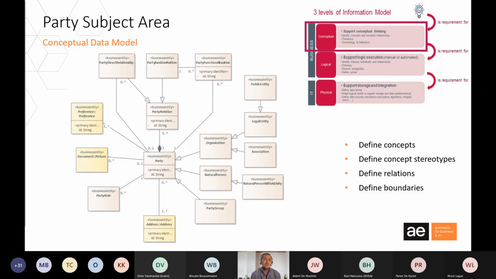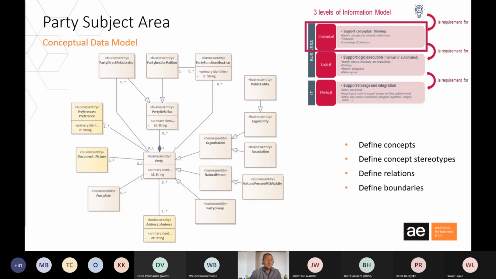We can have organizations of different kinds, such as associations, like a soccer club, a legal entity like any corporation that we know from the not public area. So yeah, the real legal entities. And as a last, we can have public entities with a specific focus on governmental services and those kind of things. So we need to define what is a party, what kind of types are there, and what is part of this specific domain. So here you can see relations, all types of relations between parties and other parties or functions is part of the subject area.